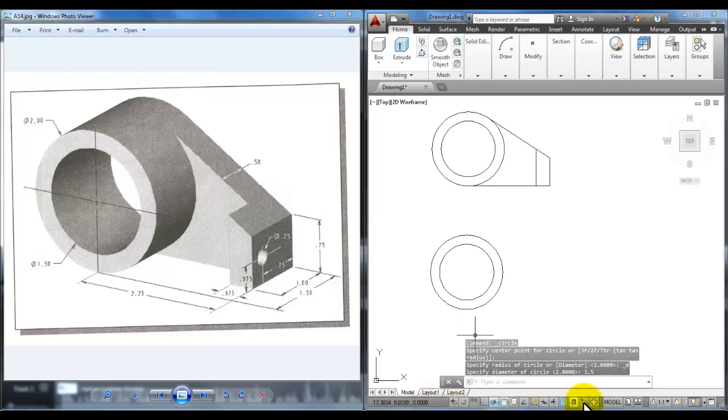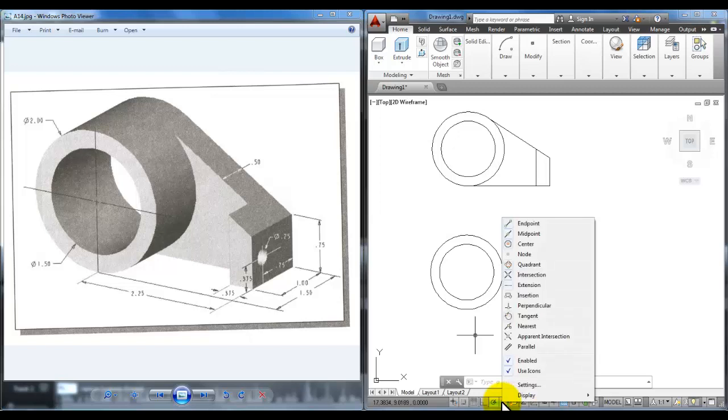At the bottom in those status bar tools, that sixth icon called Object Snap, just rest your pointer on that icon, right click, and make sure that you have a little blue box around the midpoint object snap and the quadrant. Quadrant will help you to snap onto this bottom of the circle, and also later on we'll use tangent.